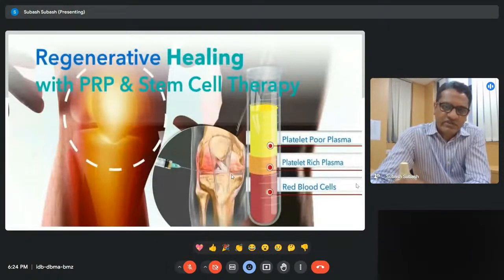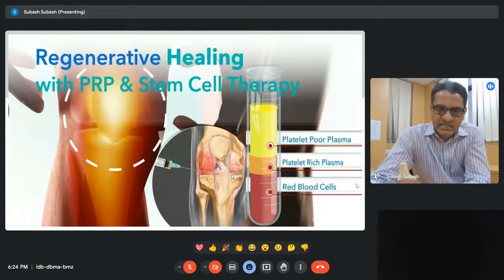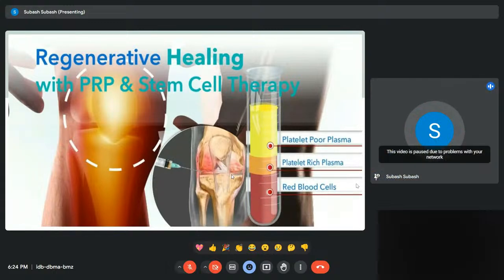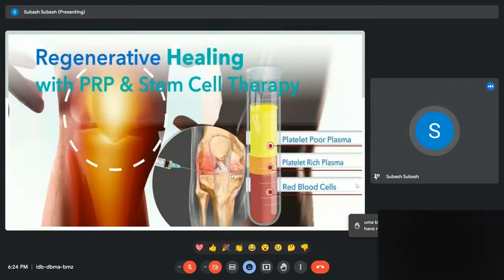So how do we prepare this PRP? Regenerative therapies are shown to have very good results in the early stage of osteoarthritis. What we do is take blood from your body and filter certain cells, what we call healing cells. These cells are re-injected back as platelet-rich plasma. These platelets go down to that cartilage area, releasing various growth factors which are inside those platelets. And that's how the growth factors help in healing the broken cartilage in early stages. So how do we prepare it? As I said, we take blood, we centrifuge it, and Arthrex has a very good kit which prepares platelet-rich plasma, and we inject about 3 to 4 ml into the knee joint.